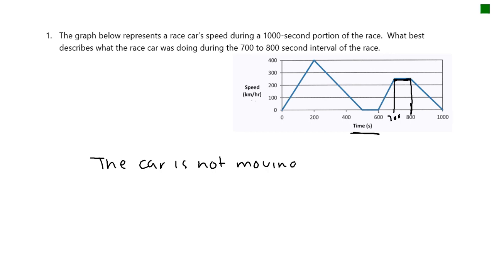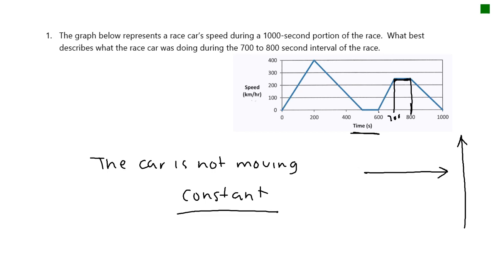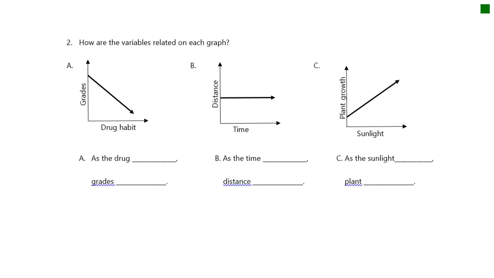Right? Because we should know that when we have a line that is crossing straight, like that, or even up and down straight, nothing happens to it. It's constant. There's no change. Okay, so the car is not moving, and we call that constant. This is the word I'm looking for. Alright, the car is constant. Constant means not moving. Alright, so you see, it's all pretty easy. You're just describing what's happening on the graph, and we're not really doing any math. Okay, so there's not really bad things about this unit yet, but let's go to number two. All you have to do is describe what's happening on the graph.